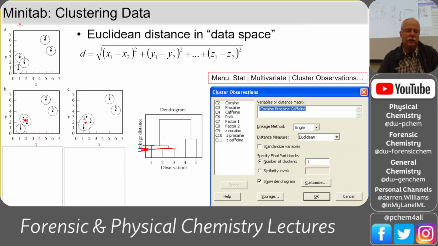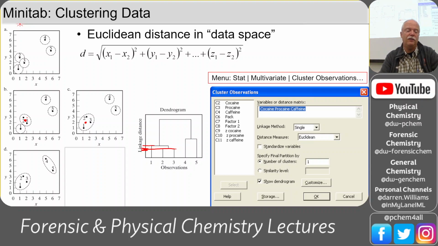Okay, and then we do this analysis, the distances again. And what's the next thing to combine? 4 and what? 5. Yeah, 4 and 5. So we next cluster 4 and 5. And that's this distance right here. So this is the distance between 4 and 5. And that's how we plot that bar. So 4 and 5 is combined. They're this far away from each other.